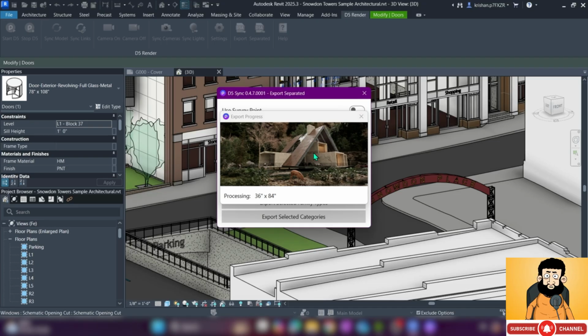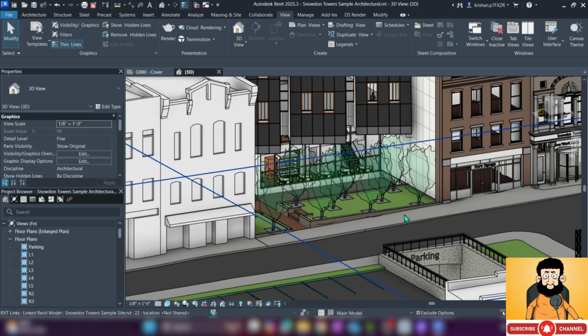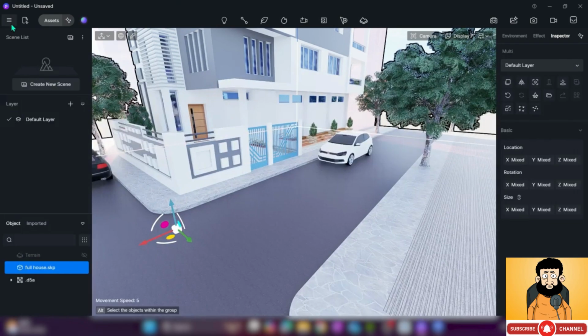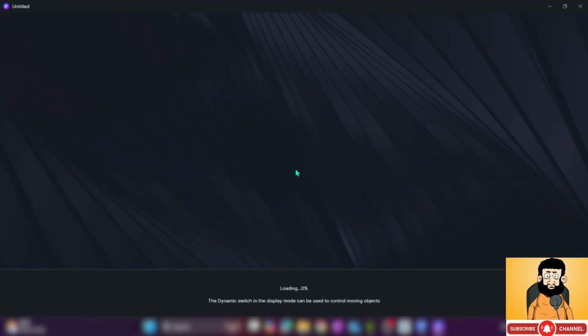Now we'll just go to SketchUp as well. I hope you're clear about the Revit part. Now let's dig into Revit and D5 Render syncing, and how you can do the phasing related to the Revit. Currently I'm viewing the Revit file here, and some of the elements we have sent as a separate D5 file. So I'll just go to the new project here.